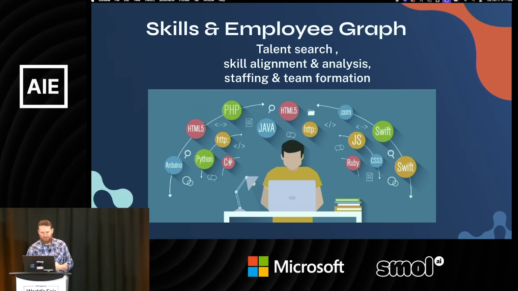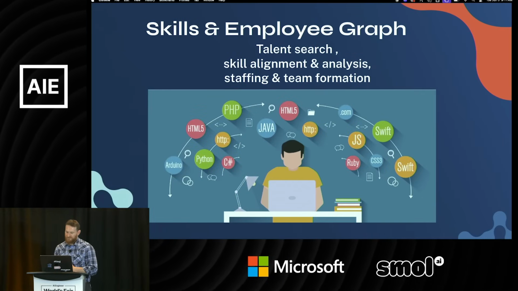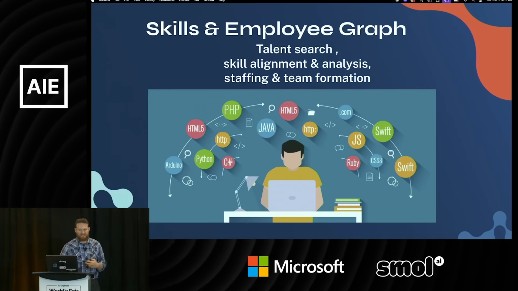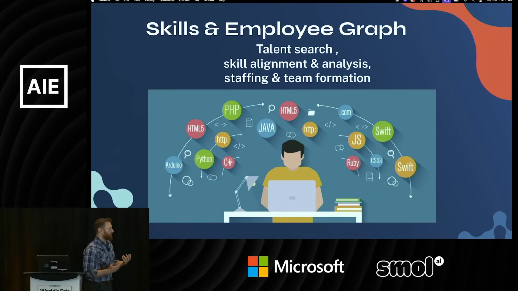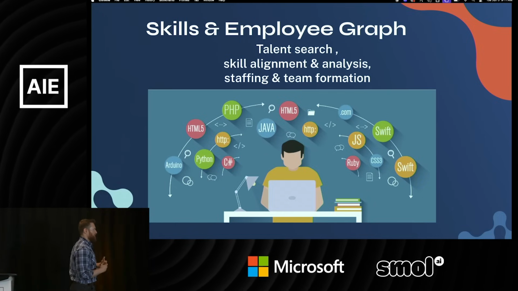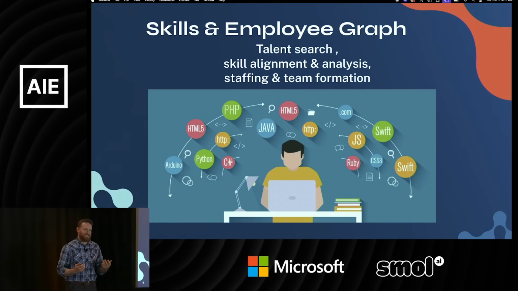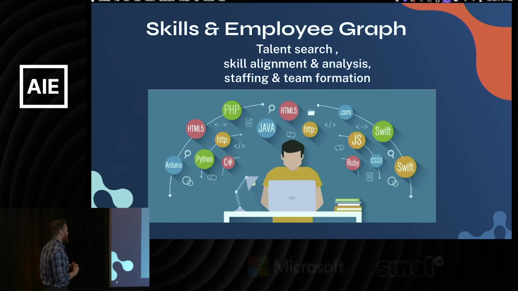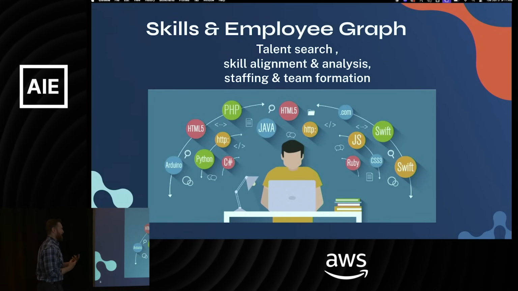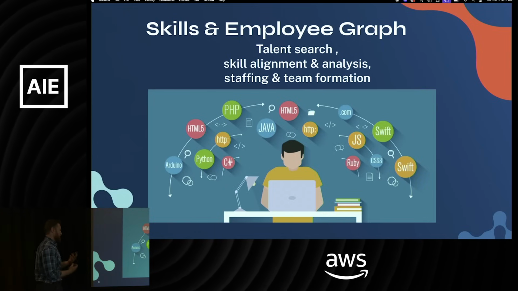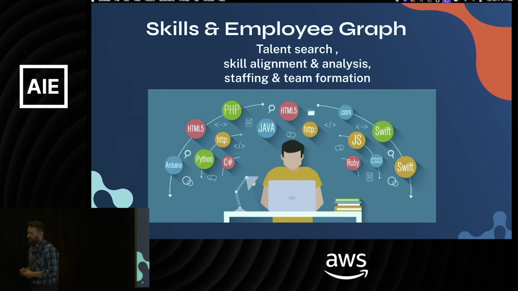And today we're going to be looking at a skills and employee graph. So basically, the use case we'll be looking at is you're building a knowledge assistant to help with things like searching for talent, aligning and analyzing skills within an organization, and doing things like staffing and team formation and substitutions and things of that nature.